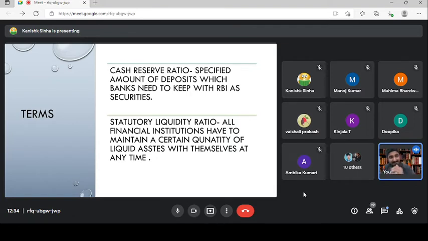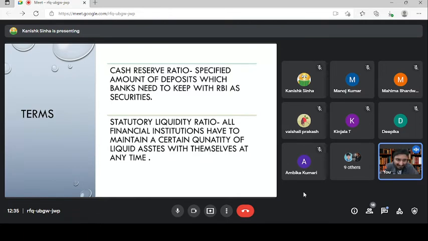Understand it from an example. If we take someone from the members, Vaishali Prakash, and Vaishali deposits 1,000 in the HDFC bank, what will the HDFC bank do? It will keep 200 as the cash reserve ratio that we discussed in the previous part, and then it will invest some of the money from that 1,000. For example, this is a very nominal amount I am telling, 100 is given in the government security in the form of gold.